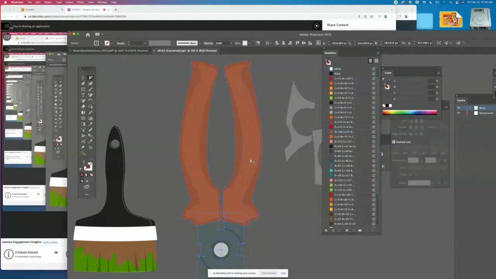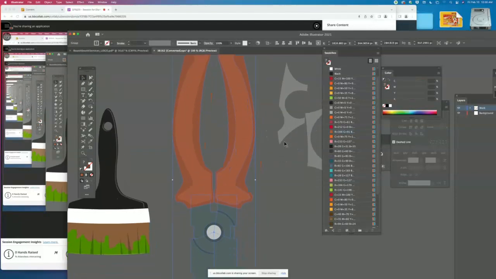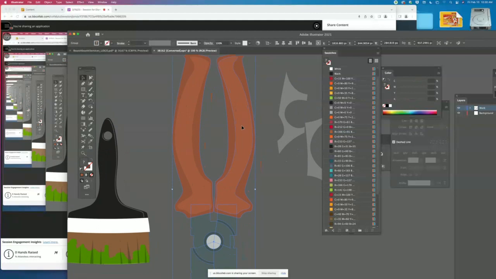Now, the only thing with not deleting those pieces is when you're finished, click on it. Now click on the pliers again. Is it not selecting it? Okay, good. I thought it was going to. It won't let me select this part. Get your group selection tool, and deselect first. You can deselect with your deselection tool.